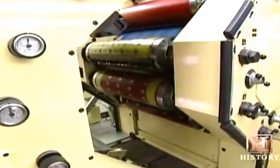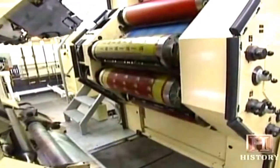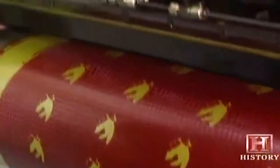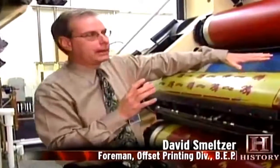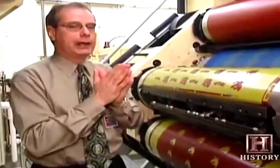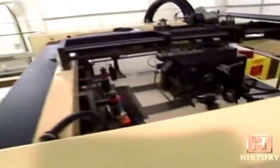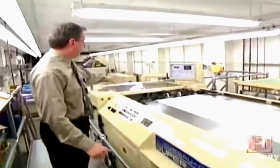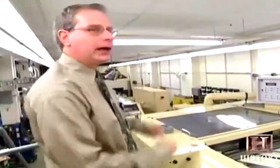Let's take a look inside the massive printer that applies the offset hues and images. The Simultan press. The ink is applied from the rollers onto the plates. The image is then transferred to the blanket cylinder. The paper comes between the 2 blanket cylinders, being the face and back, printing both sides simultaneously. This is the feeder end of the Simultan press. This is where we put our offset images on it. The paper is fed down the elongated feed board, down into the pre-front lays, and this is where it actually goes into the printing units to print both sides at the same time.